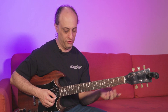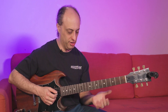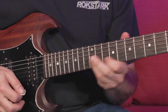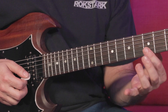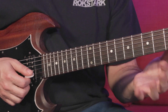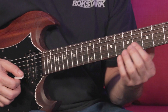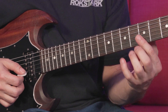It's really like a single-note thing, I guess, but I'm adding double stops — two notes — to make it a little more full. So that's the first part. It's like an A pentatonic, although I'm doing this one instead. It's all just a first finger bar on the top two strings.